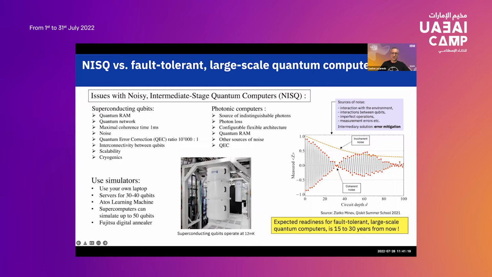The problem is the level of technology. Currently, these computers have a lot of noise. For example, on this image, we have a simple operation. We flip the state. Imagine on a quantum computer we have state 0, and we want to change it to 1, then back to 0, 1, 0, and like that multiple times. Here we can do this 20, 40, 60, 80, 100 times.